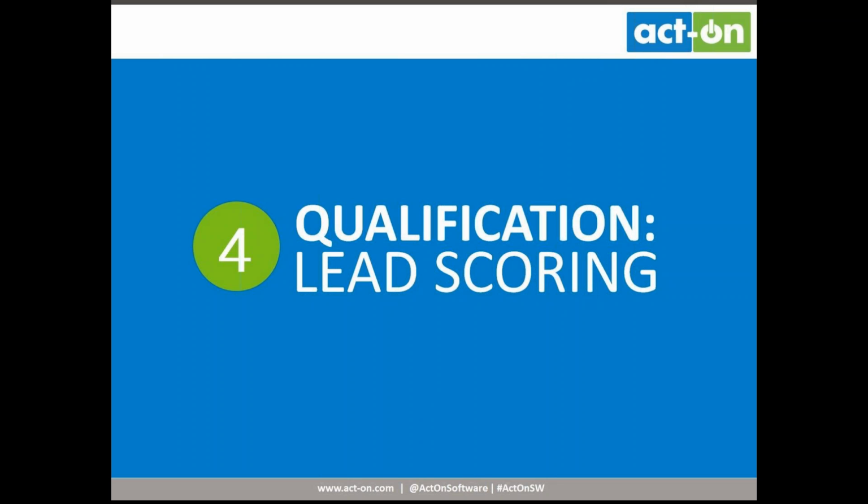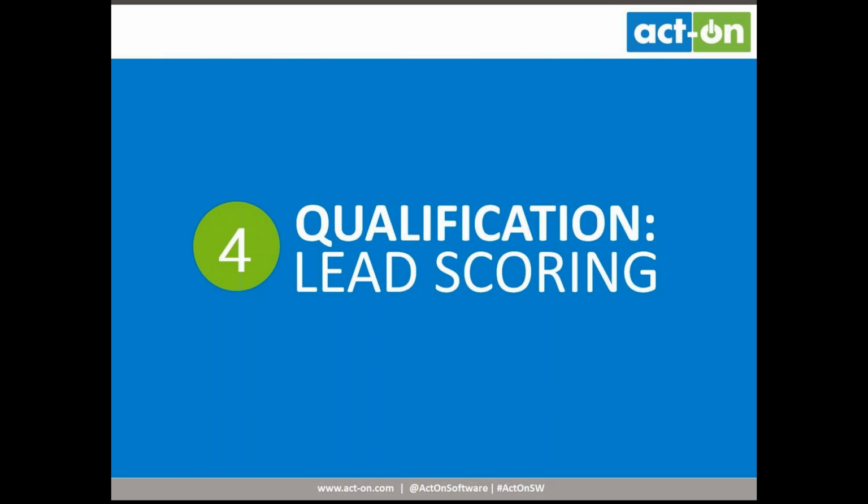Examples before I dive into this. A person goes to your homepage, they get a point. They receive an email, they get 2 points. They open an email, they get 5 points, and the list goes on and on. Obviously, the people that have the most points by way of this particular lead score are, we have to assume, the most interested or engaged in what you have to offer. Why would I say that? Well, a person doesn't continue opening and clicking and viewing and downloading and accessing my information if there's not some level of interest.